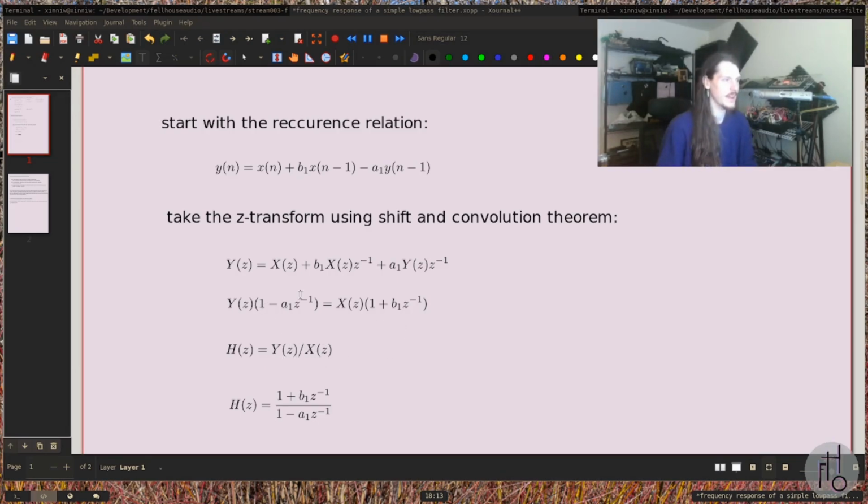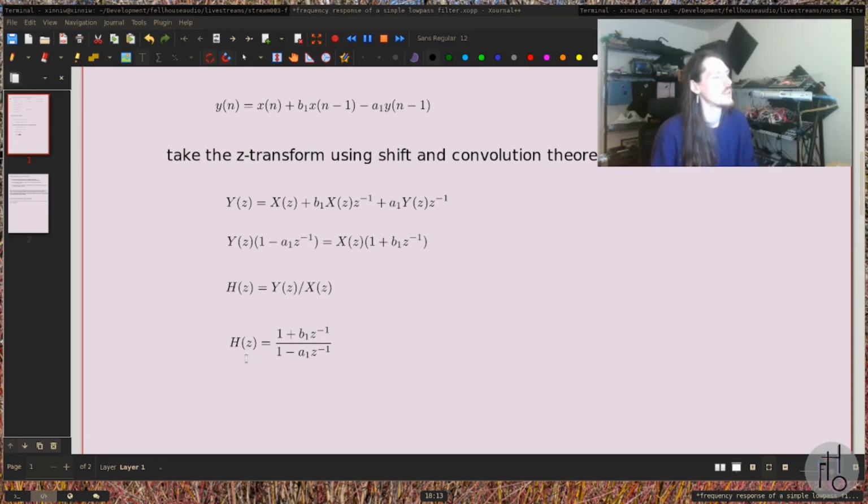So we use algebra to separate out our Y's from our X's. Divide X over to this side, divide this term over to that side, and there you are. You have the transfer function. You want the frequency response? Great. You plug in e to the i omega T for Z, and then you have the frequency response. Those are the mechanics of how you do stuff. It doesn't really tell you why they work.